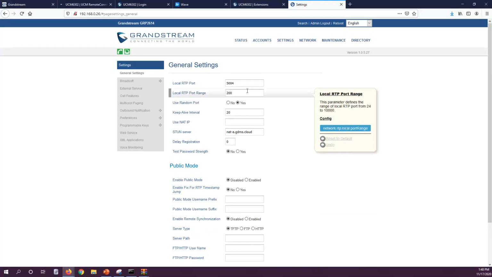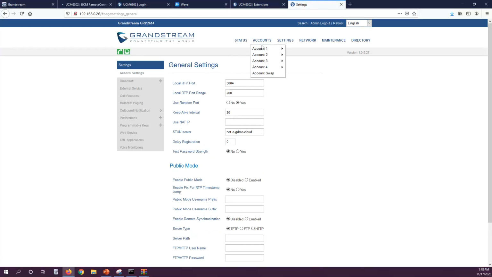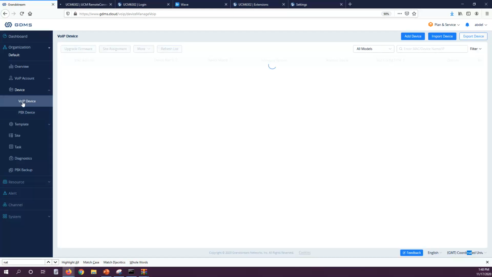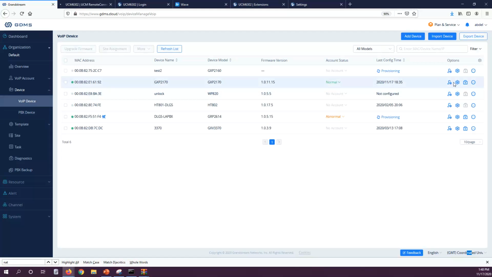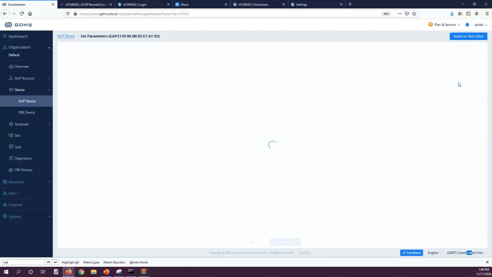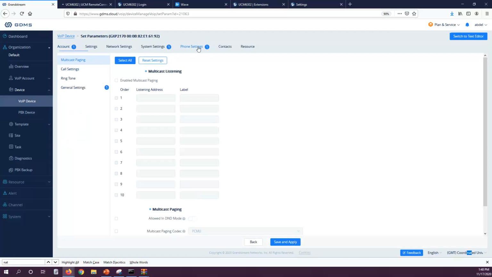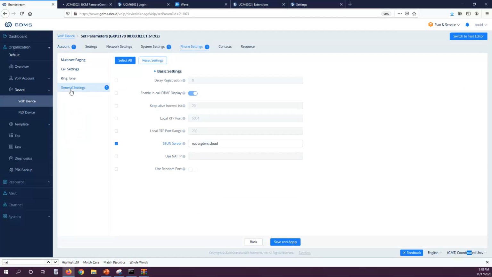So you can do this information from the phone, like using the web interface of the phone, or you can do it from the GDMS. You can create a model template, or you can go to the specific device that you would like to assign the remote extension through RemoteConnect. For example, if we're looking for, oh yeah, I already have that one set. You can set, for example, STUN server here enabled, then copy the STUN server from the UCM, and also make sure you set the keep alive to STUN. So these are the only changes.